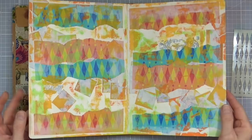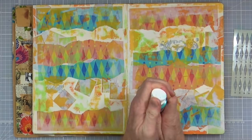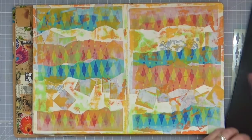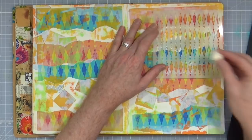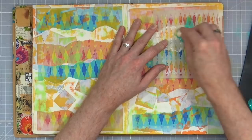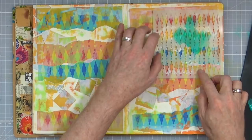I'm pretty happy now with the way this page is starting to build up. We have some blues in the background but I want to bring some of those blues to the foreground. I've brought out my Lagoon, which is kind of like a turquoise blue, and I want to add some of this through a stencil - my Harlequin Carnival stencil. I've got a cosmetic sponge and I'm just going to build up some colour on that and start dabbing through. That's Mr. Bentley wanting to go back to bed - very vocal today. I'll just pop this down and go see to him.